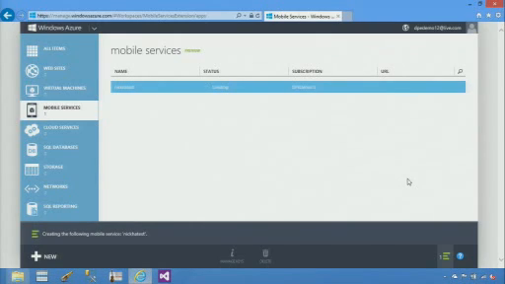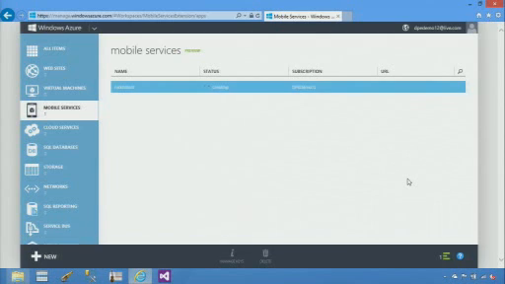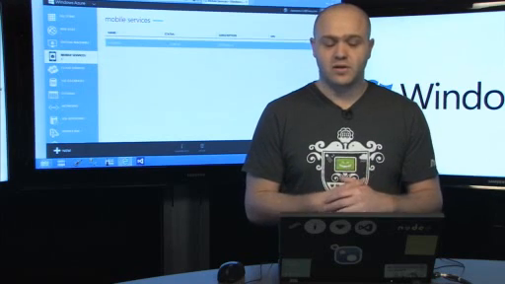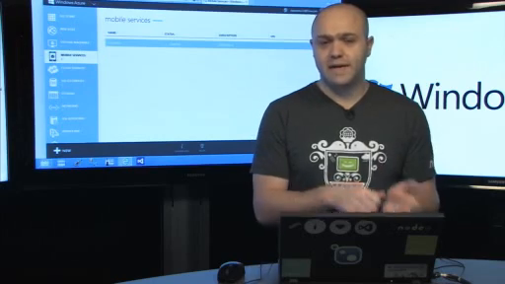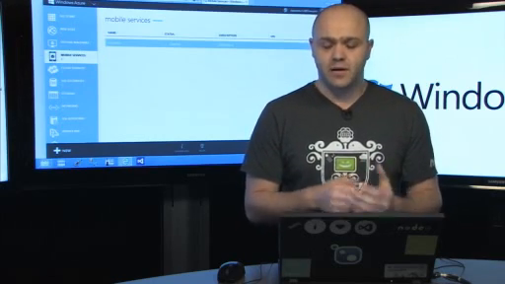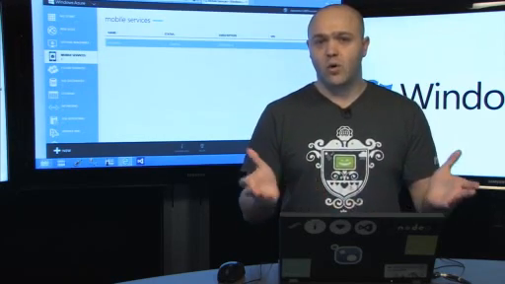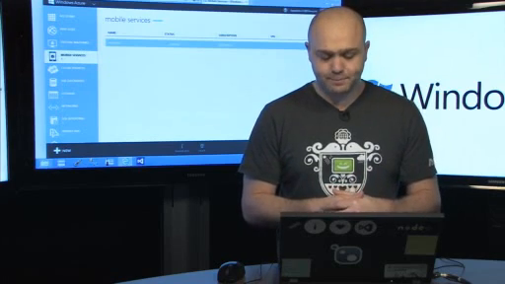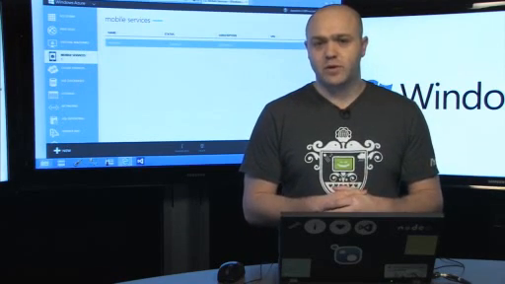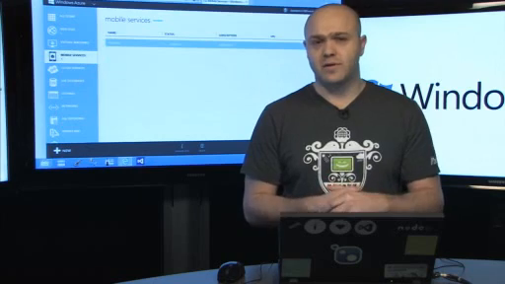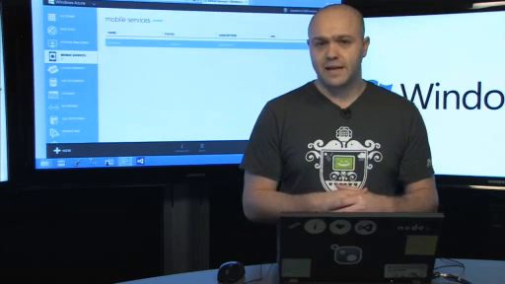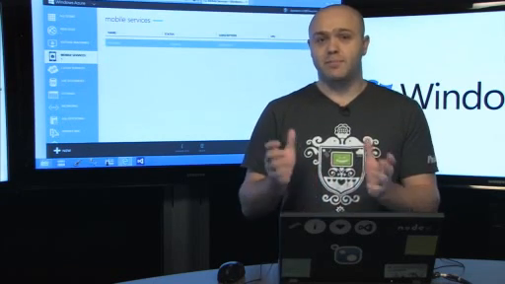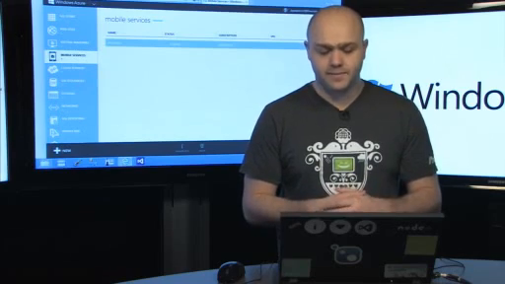Now, mobile services provide a number of features to your device applications. The first one is the ability to utilize structured storage. So this allows you to push data up and retrieve that data from your mobile service. So it provides all the common CRUD functionality. On top of that, we also provide the ability for you to write server-side script. And server-side script allows you to essentially write your own custom business logic on the server side.